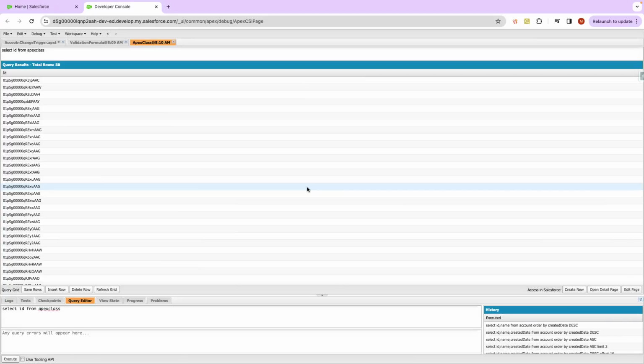First, metadata API is basically an API which defines how your org functions. Whatever objects you define, and the different fields you define, that is nothing but the metadata of your org. Metadata API works with metadata and different components of your org. The main purpose of metadata API is to move metadata between Salesforce orgs during the deployment process. We use metadata API to deploy, retrieve, create, update, or delete different custom objects, definitions, page layouts and everything. Metadata API is more inclined towards deployment, whereas tooling API is more inclined towards custom development.